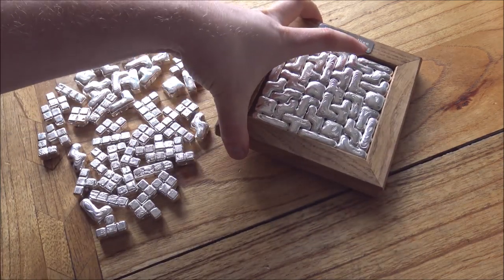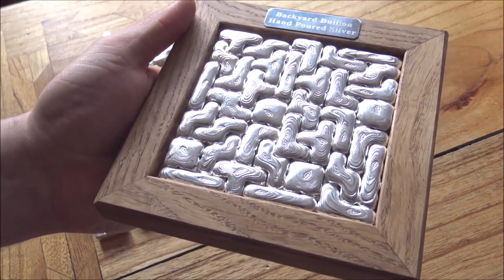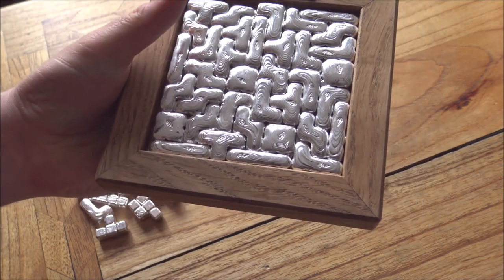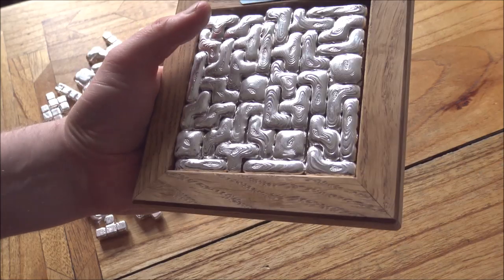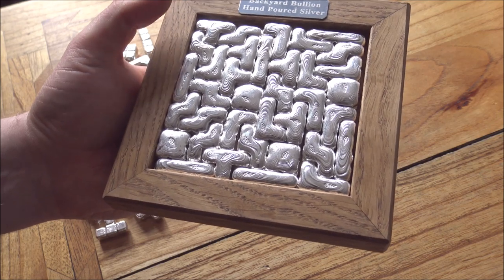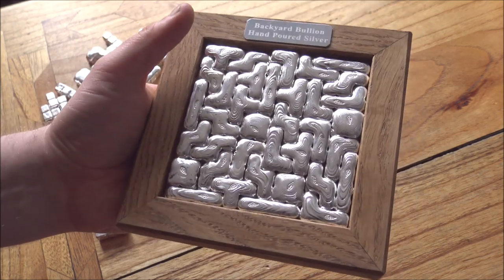Before we get to that, showcasing this one — this is the first of this kind of size that we've made. It's a 36-piece set. All we're waiting for is the label at the bottom. I rather foolishly ordered a 32-piece set label — I just had it in my mind at the same time as organising the group orders and I just didn't think, so yeah, that's a lesson to be learned. Always concentrate when you're placing orders.